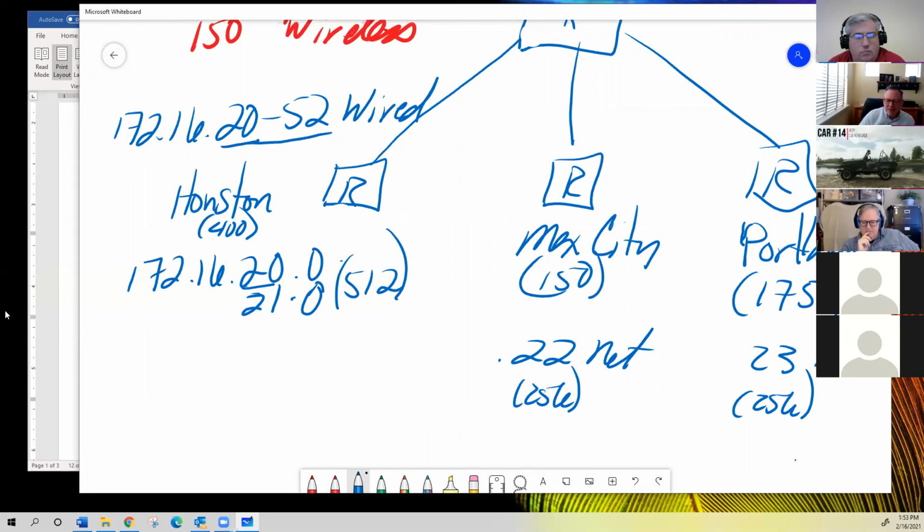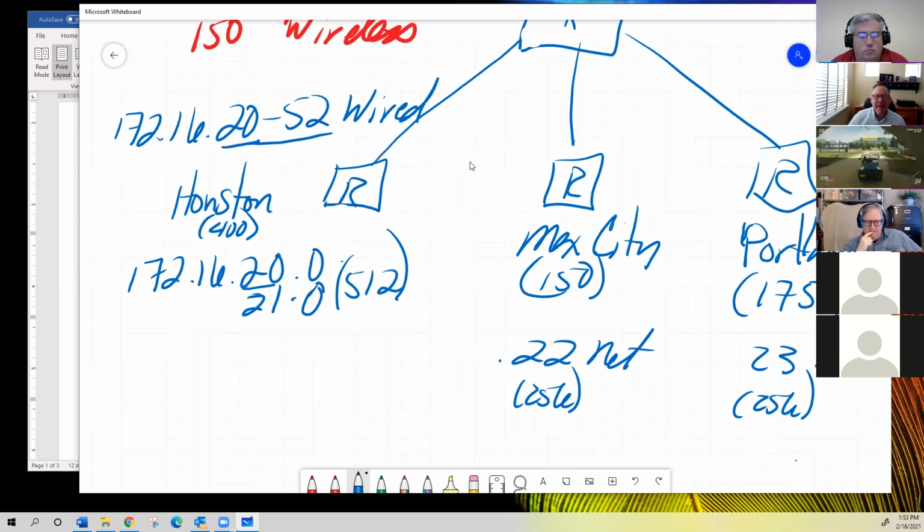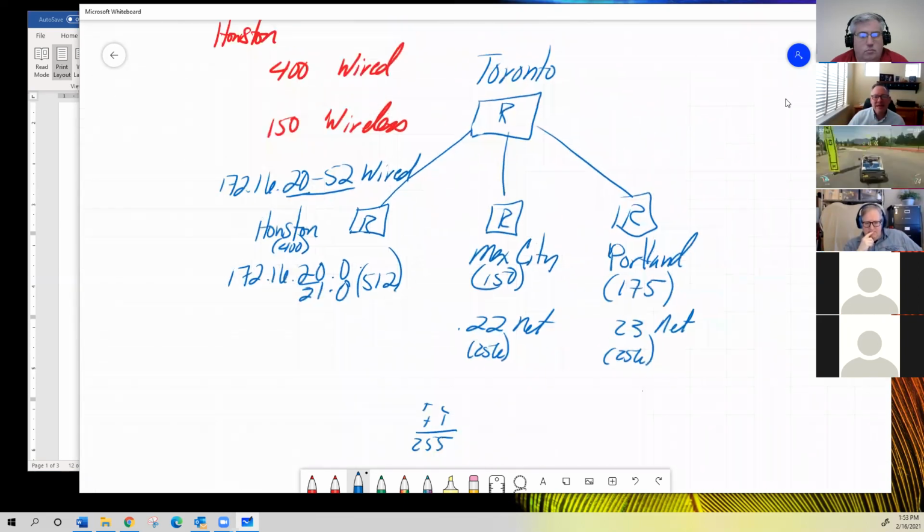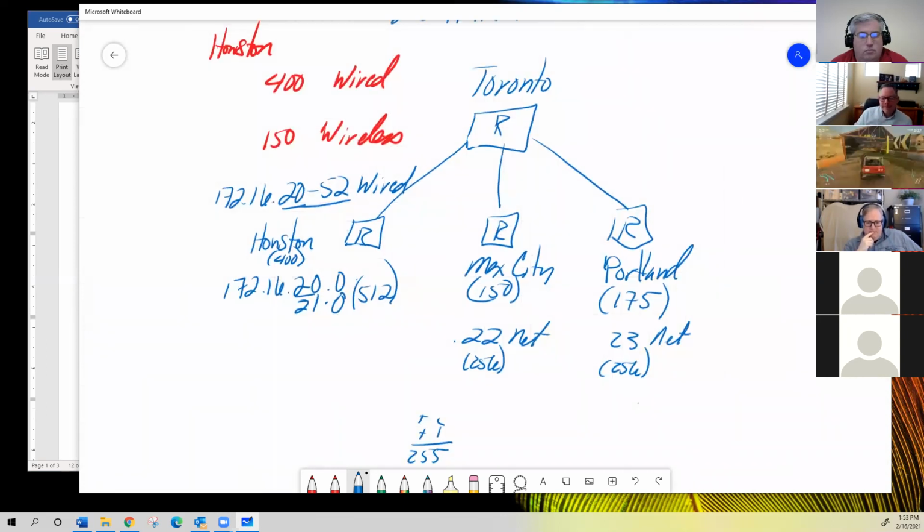Okay, here's the advanced question. Now this of course works, but why would you not do this? Why would you not use 20 and 21 here, 22 in Mexico City, and 23 in Portland? If Houston requires more in future, then you need to adjust not only Houston but also Mexico City and Portland at the same time. So I'd rather put it on 30 and 40 for Portland or something like that. So if we need to extend it, we don't have to interfere with each other.